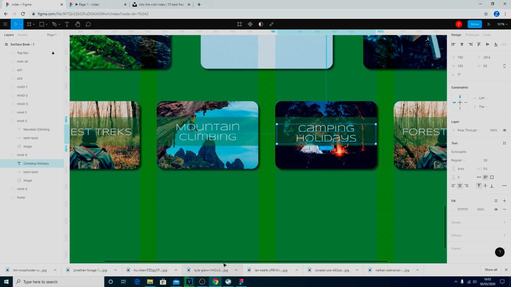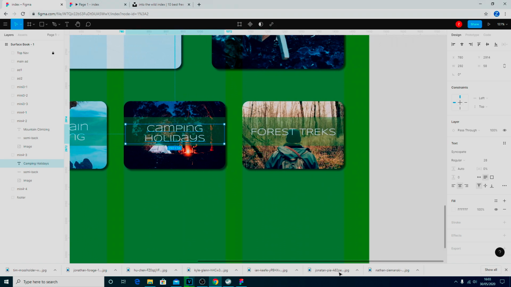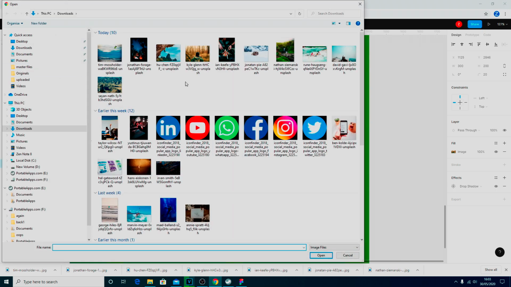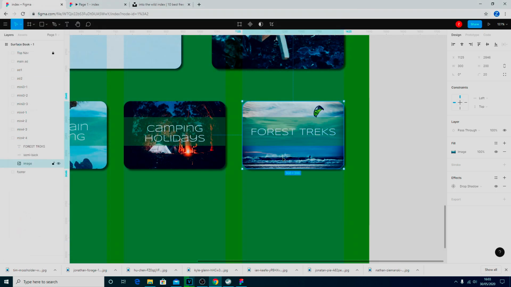And then we have our final one. Let's just close 2, 3, and 4 here. And this is the Kite Surfer. Place image and Kite Surfer. There you go. Again, looks perfect to me.